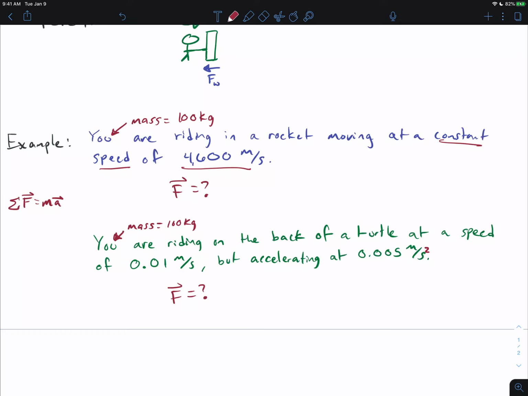Okay, so what we're going to do now is I want to work these out. So hopefully you guys were able to see kind of what I'm going for here. If I'm moving at a constant speed, then what is my acceleration? If my speed doesn't change, remember that my acceleration is how much my velocity changes over time. Well, if this right here is 0, then my acceleration must be 0 meters per second squared, right? So when we fill out our formula right here, our force is going to be equal to our mass, 100, and then our acceleration, which is going to be 0.